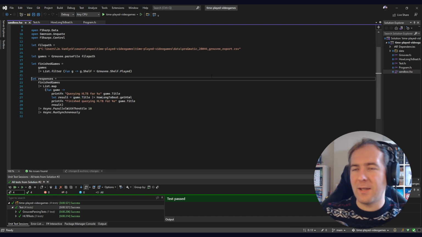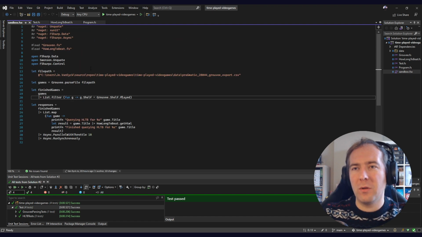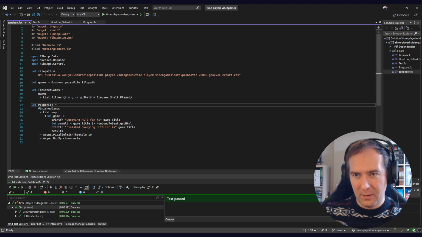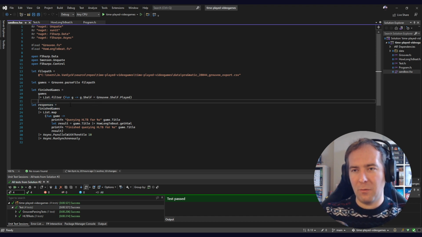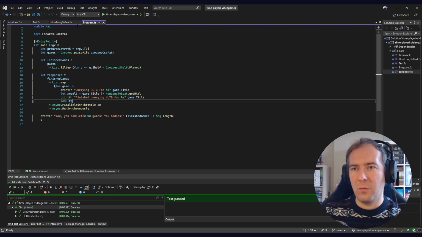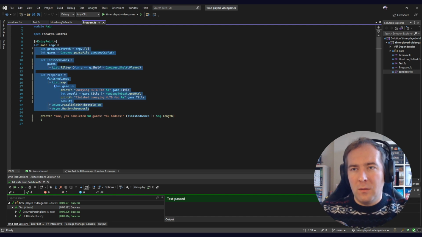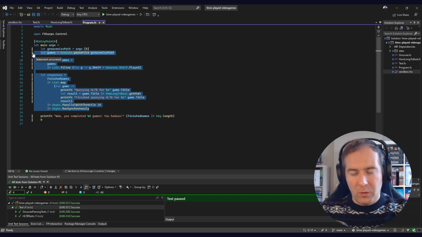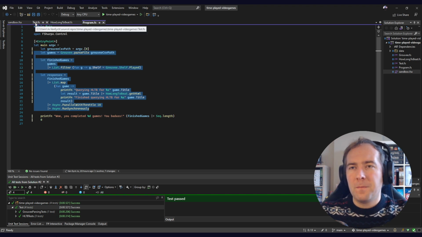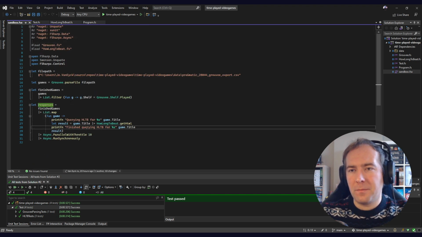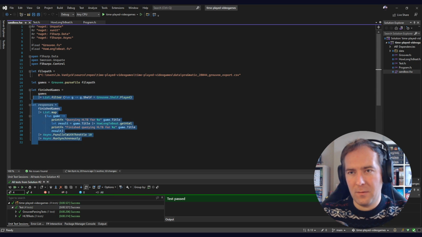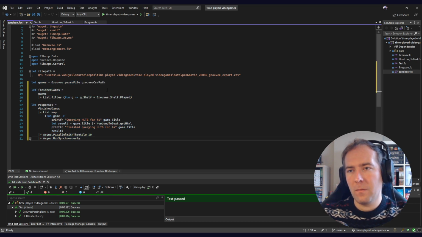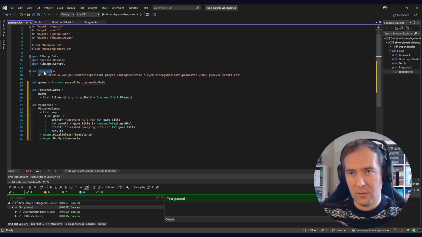I always create a sandbox file to do REPL-like stuff. And I think this is already exactly what we need. But to be 100% sure, I'm just going to copy paste the code in the main method, drop it in the REPL, add a file path, yes. Let's rename it so it all lines up.